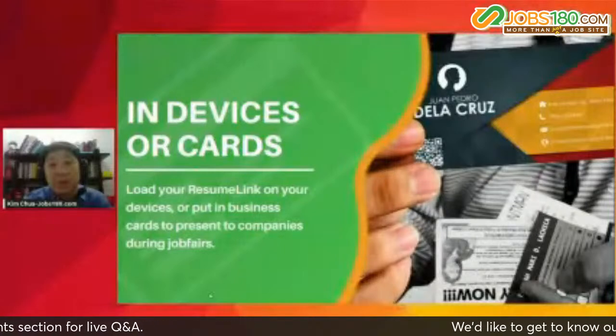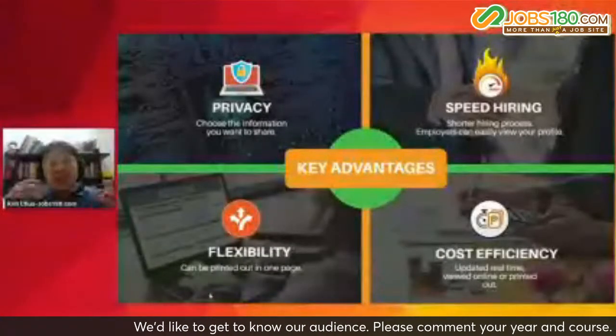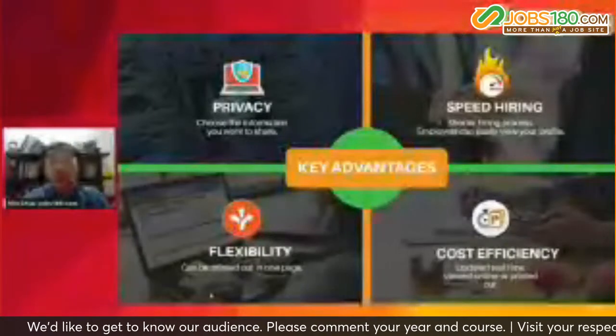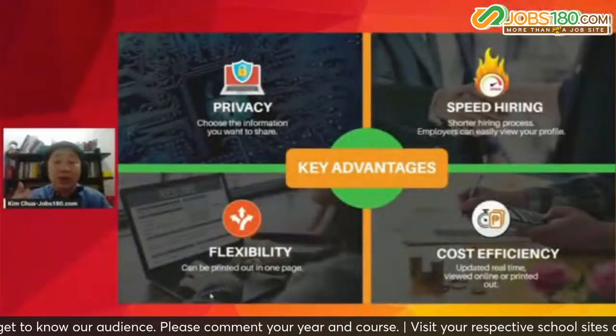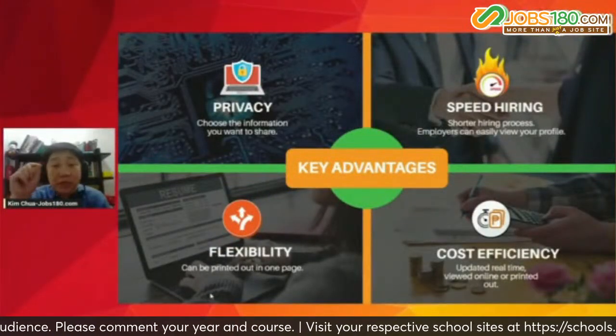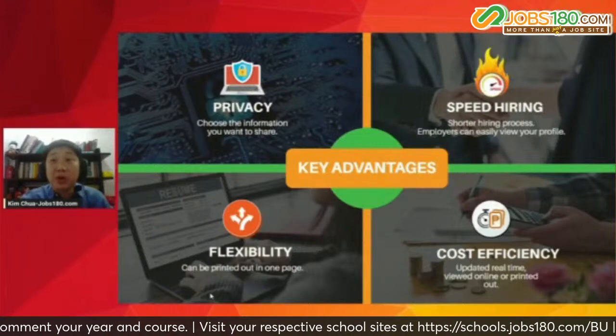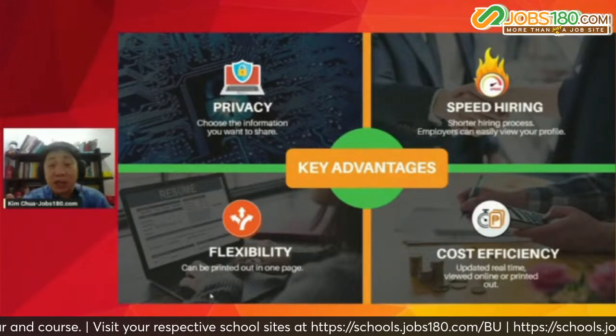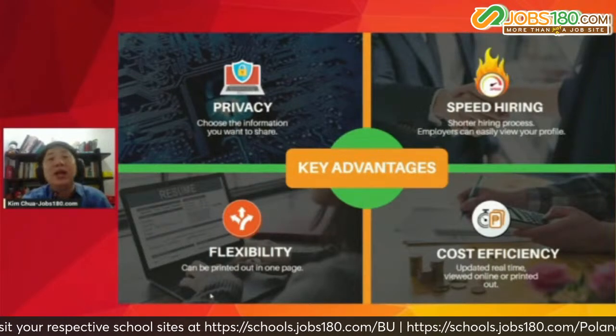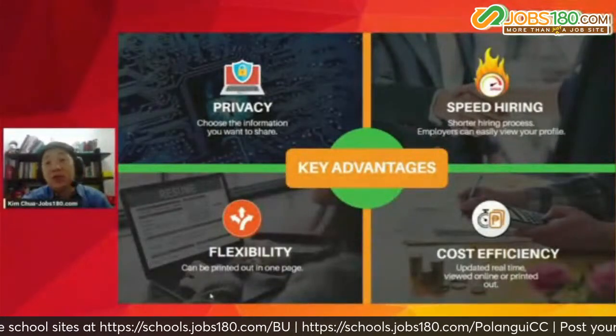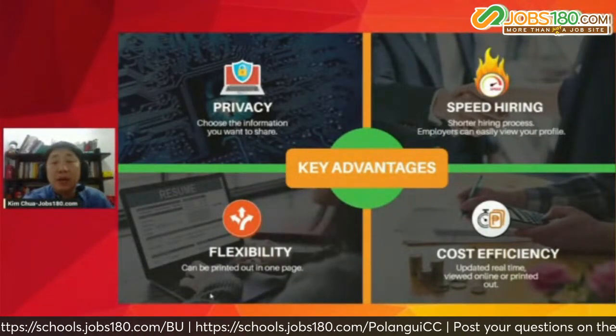Real time. Pagdating sa speed of hire, it becomes faster and more efficient because whatever you want to show the HR, you just attach it there. Whatever the HR needs from you, they just ask from you. Diba? You take a picture, you scan them, upload it there, and later on, pag okay na, you now turn off yung privacy settings mo. Diba? Or you can remove them in the attachments. Diba? Cost efficient, definitely wala tong gastos, tipid. Diba? If you're thinking, ay sir, paano po yung internet, kailangan ko ng pang-load?